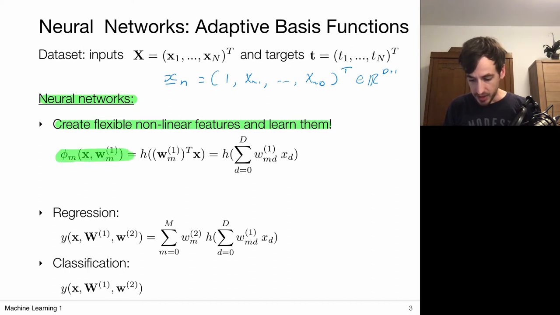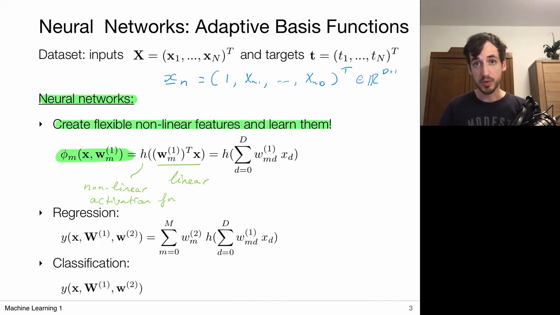And these particular basis functions will be parameterized via generalized linear models. And this means that each basis function takes on the following form, right? So the basis function is a function of x, and it is parameterized by its own set of parameters w. And so this basis function is defined in the following way. So as this linear mapping followed by some nonlinear activation function. So this part is just a linear model, and this part is a nonlinear function mapping, what we call an activation function.